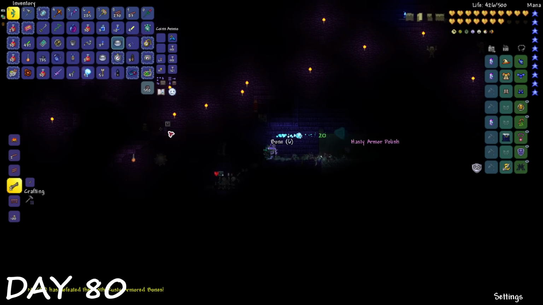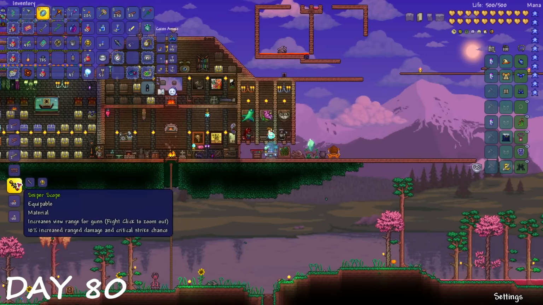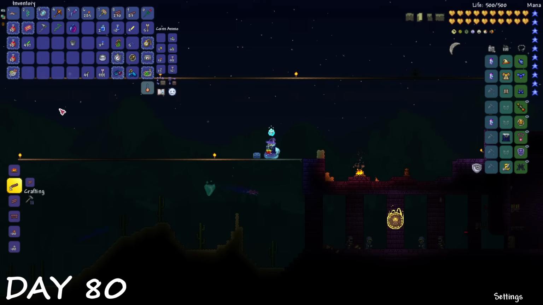On day 80, I went back to the dungeon to kill skeleton snipers because they dropped the rifle scope that I wanted. It lets you see more at the end of your screen, so it's pretty useful for Moon Lord to see when he does his laser beam.